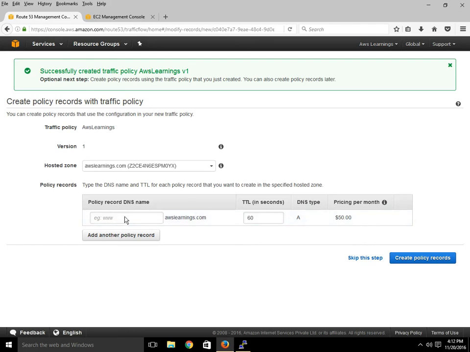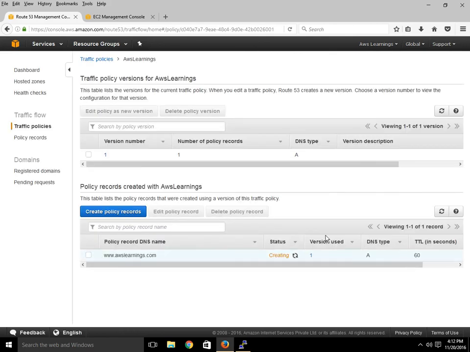Okay, so once my policy gets created, you can see that there is a pricing of $50. Once the policy record gets created, I can map it.